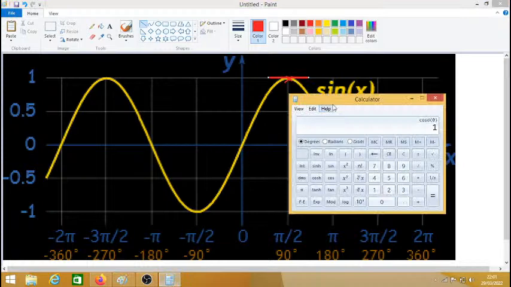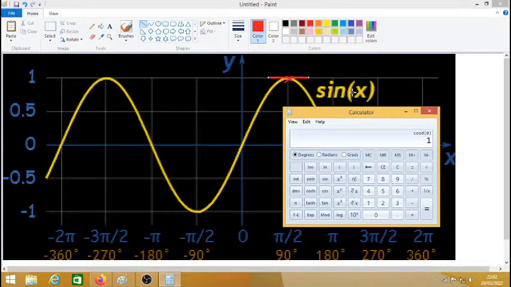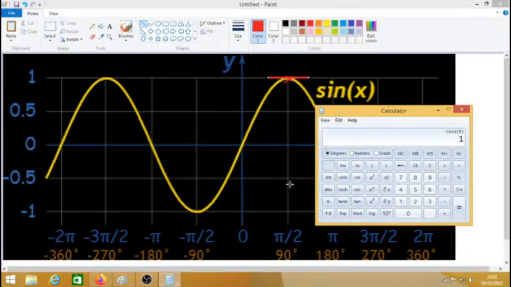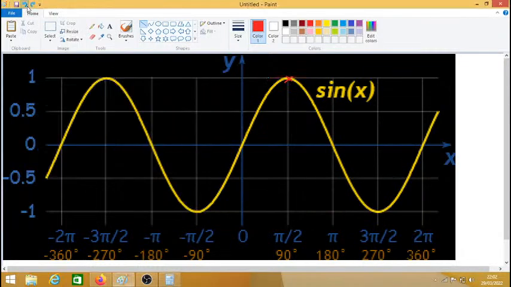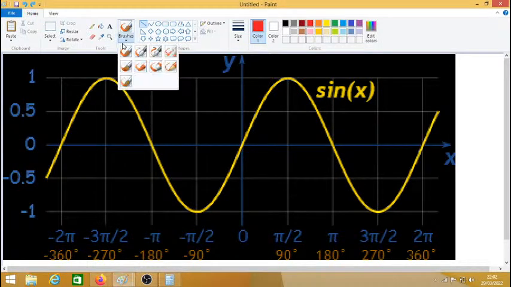We grab our calculator. The gradient, the differentiation of sine is cos, so we can tell the gradient at any point by using cos. So here we want to type in cos of 90 degrees. So I can type in 90 degrees cos, and you get 0, which is what we were expecting. Okay, brilliant. Let's try it one more time. So let's suppose we are here now.